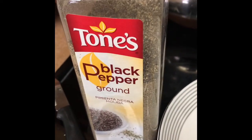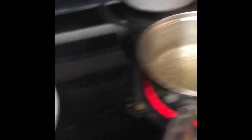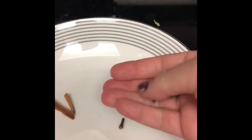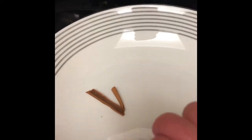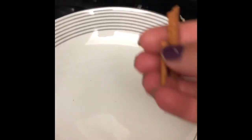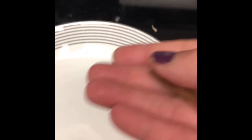I took a quarter spoon of pepper and dropped it in the water. Then I take some ginger — around one inch — cut it into pieces and pour it in the water. I take around six cloves and put them in the water. Then I take a cinnamon stick, break it in half, and put it in the water. It's good for immunity.